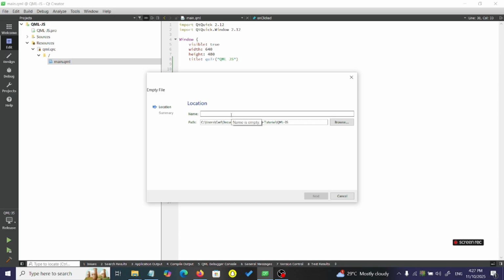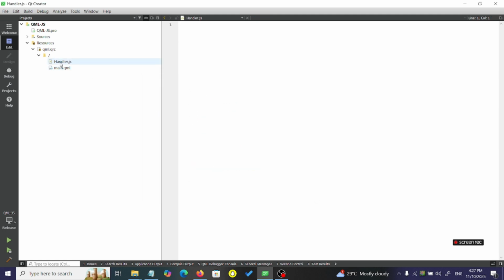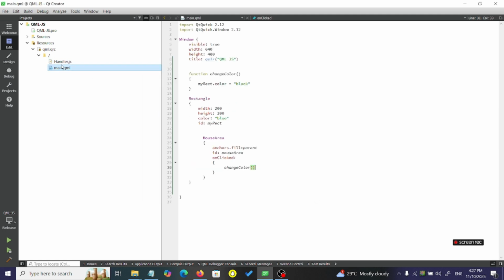Let's call it maybe handler, and now we will give the extension .js. So we have our handler.js file.